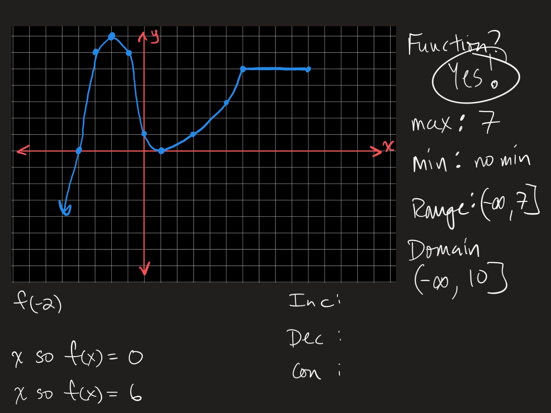As for following the trend here, we can find some function values. We can evaluate a function. So f of negative 2 would be here, right? Negative 2, that's the x value. We can follow it up to this point. What are the coordinates of that point? Well, negative 2, 7. That's that point right there. That means the y value that's paired up with the x value of negative 2 is 7.